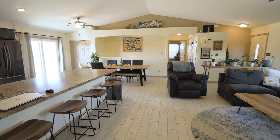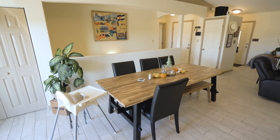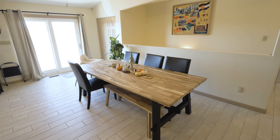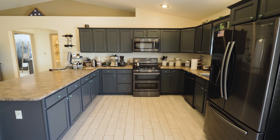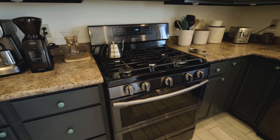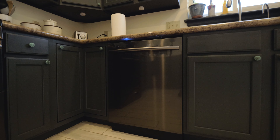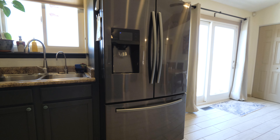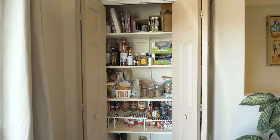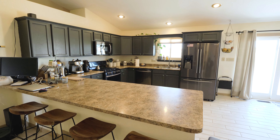We walk into our kitchen and dining area. The dining area can fit a nice table, and along that you have your walkout to the backyard. In our kitchen, there's great cabinet space, great countertop space, and amazing appliances — all stainless steel. We have your gas stove, dishwasher, refrigerator, and microwave. Your kitchen also features a pantry. Plenty of room, very open, with an open, warm feel.